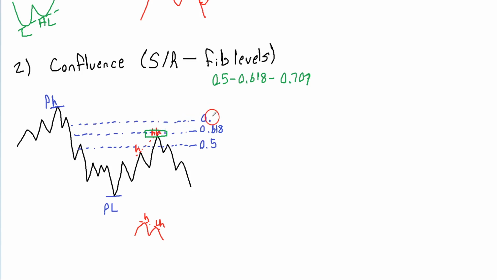So the 707 might be like right here. For whatever reason, that's been respected more and more lately. What will happen is you'll get this divergence, but a wick will come up and tap. So you'll have a wick come up and tap this zone right here and then reverse. And so I've noticed that happen a lot more recently. And so it doesn't really affect you as long as you have a stop loss placed in an appropriate level.